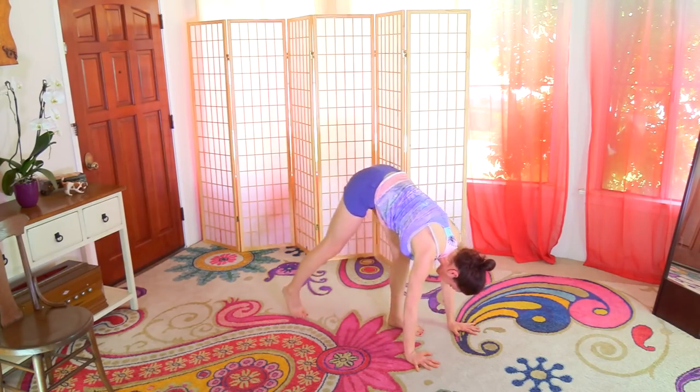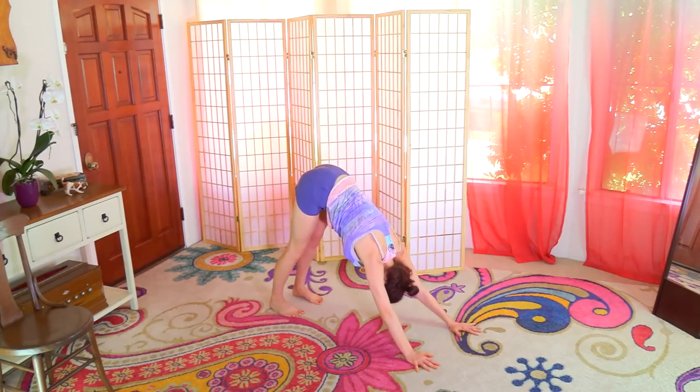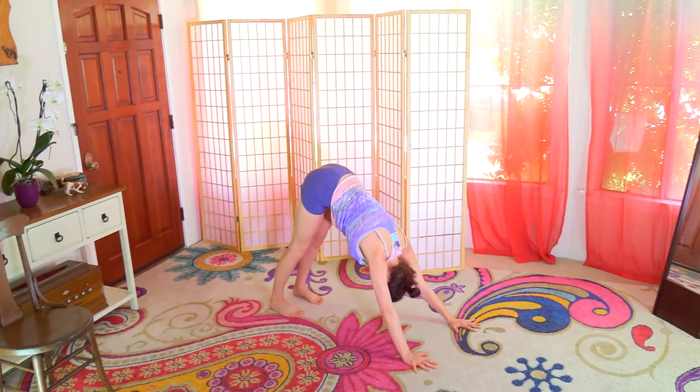Hands on the floor, step it back to downward facing dog. Pull the belly in and up. Engage your pelvic floor as well. Kegel muscles or Mula Bandha. In yoga, we call it Mula Bandha.